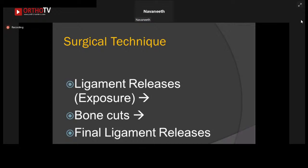Then go to the bony cuts, and then you do the final titration in terms of ligament balance, and that's your final last bit where you get your preferred alignment options.